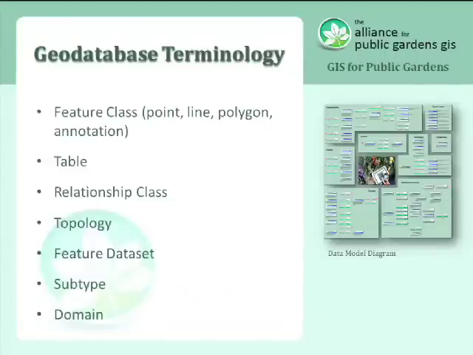And then there are domains, which is basically a list of valid values you can have for any field. This is stuff that controls the quality of your data. Maybe you have a field that keeps track of all the people who collect the data. You have a few data collectors, the people out in the field with a GPS unit, collecting data, and you want to track the name of the person who did that. You can have a list of all those names so that instead of typing the name in five different times and spelling it differently and capitalizing it differently, they just select it from a list so that you get the same value in that field every time. We'll see how those work in action a little bit later too.